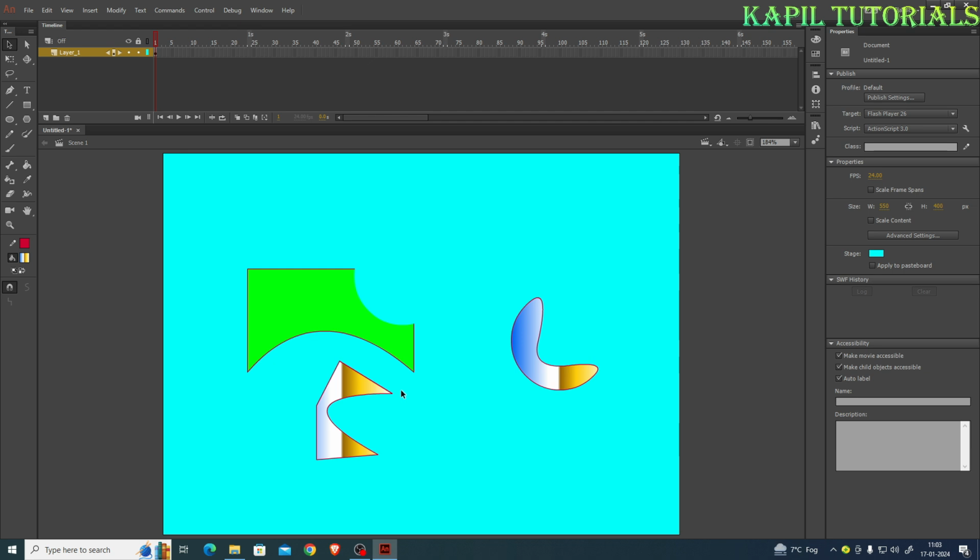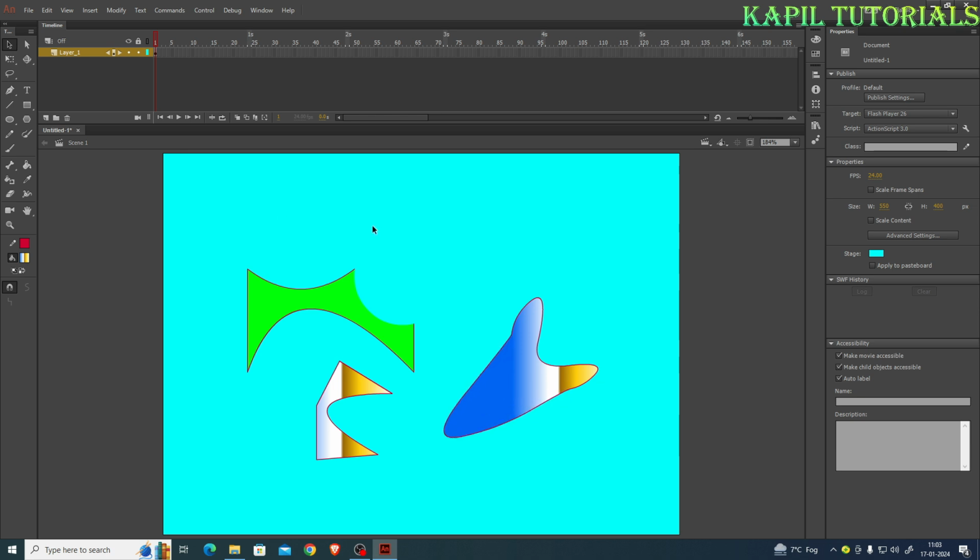So I was just telling you about the layers. And meanwhile, we have also learned how to use the selection tool for changing the shapes by pressing the left mouse button and pulling the border. You can make different interesting shapes. Okay.